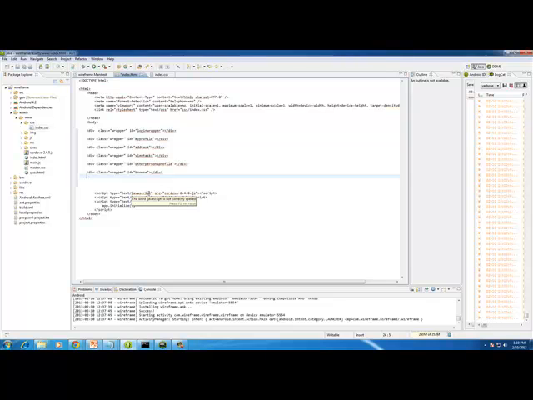So that's pretty much why we need classes and IDs. IDs we're going to use obviously for CSS styles when we have one of that element and not more. An ID also when I use JavaScript. Now I want to fade out my login wrapper and fade in my profile wrapper. That's why they need to be unique.